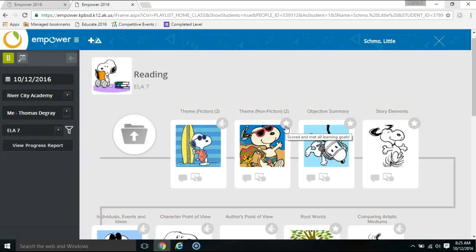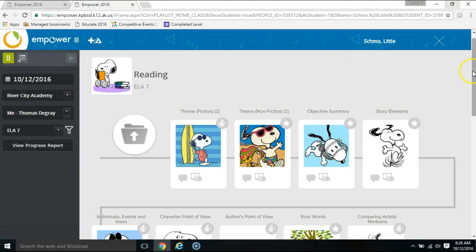You also might see a mail, like an envelope icon. That means that the student has sent the work for that in to me, but I haven't had a chance yet to grade it or put it in. So that might come up. And then the fourth thing that you might see, which is very important to take note of, is a clock. If you see a clock up here in the upper right hand corner, that means that that is a standard that has been assigned, we've done it together in class, and that the student has not yet turned anything in for that. So that is a big red flag. We don't want to see those clocks on these standards. So look carefully for that.